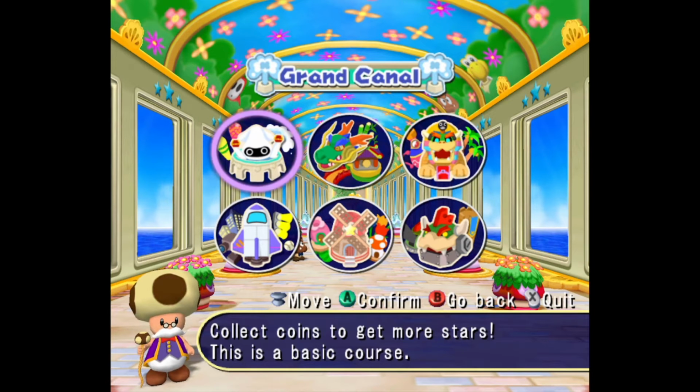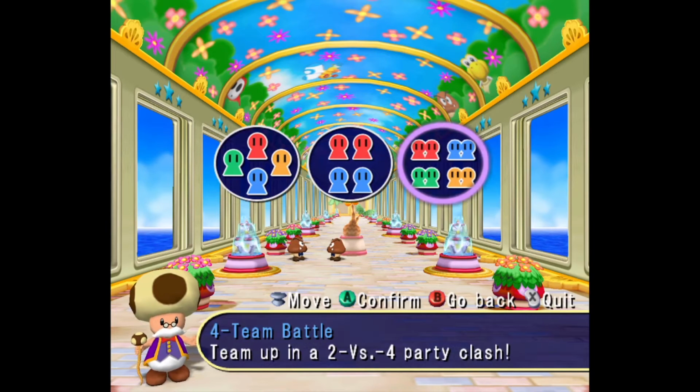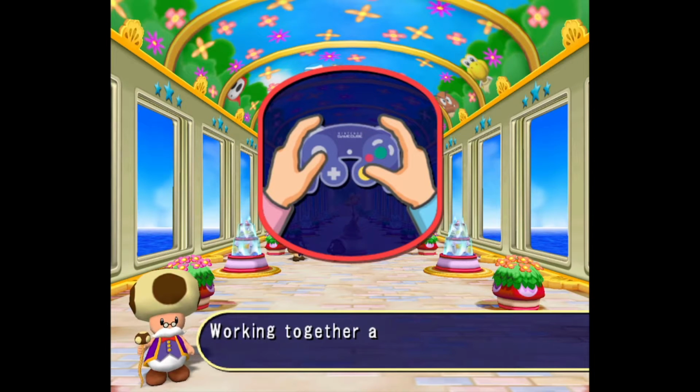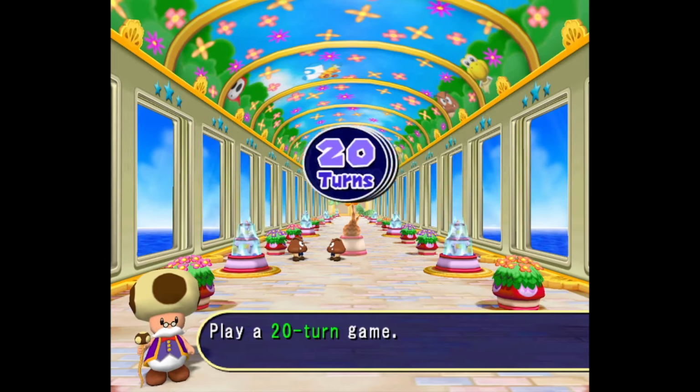Today I'll be playing Mario Party 7, as you can probably see, and we'll be playing on Neon Heights. We'll be doing an 8-player team battle, a 4-team battle today, or as I like to call it, 8-player team battle. And we'll be doing a 20-turn game today.